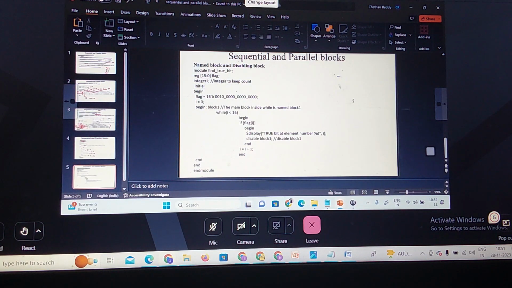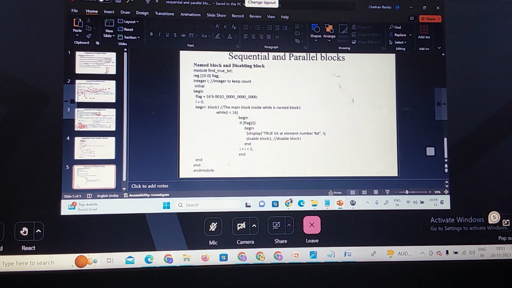So how can you do it? By disabling the block. Means you are writing a for loop from 0 to 100. You bring the numbers 1 to 100. Now I want to stop the iteration at 50. What can I do? I can go with what? Disabling of the block. Using disabling of the block. Okay, let us understand this program first.